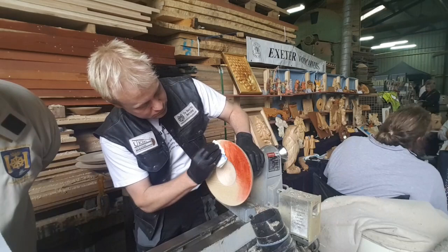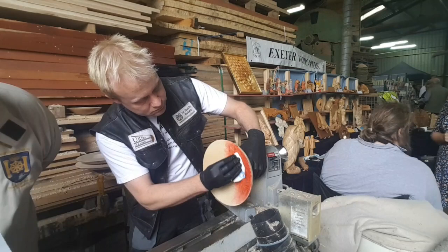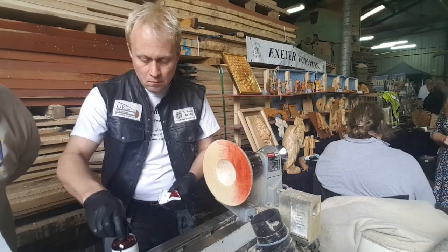That's ash? Yes. One of the best woods to colour with. We've got some sycamore. Right, so that's the first colour on. We're going to blend the letters in. And then we'll get some burnt orange and another bit of tail.